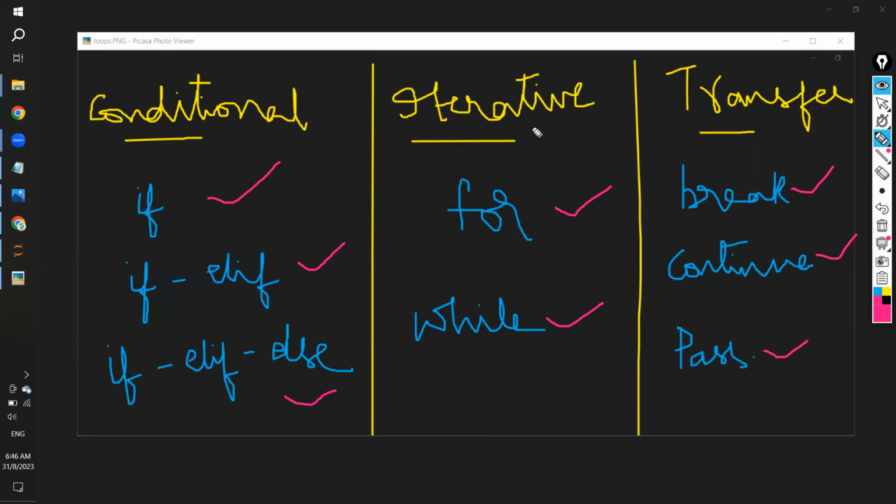These are not conditional, not iterative, these are transfer, because the control gets transferred. When you use break, the control completely comes out of that particular loop. When you use continue, the control skips that particular iteration. And pass is just like a placeholder. We will see what this is.